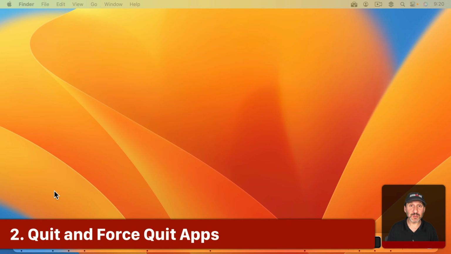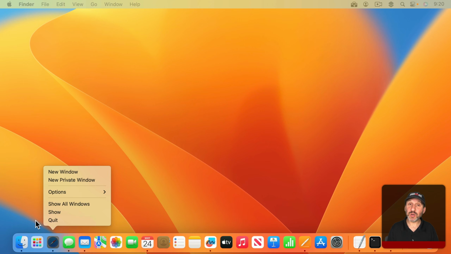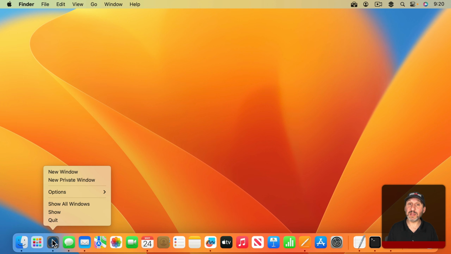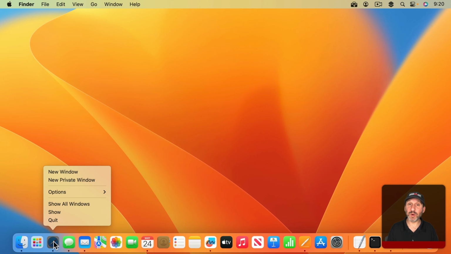Now most of the things that you can do in the dock that I'm going to talk about are done through the context menu. You can bring up the context menu for any one of these icons by simply holding down the Control key on your keyboard and clicking. But you could also do it with a click and then hold, and then the context menu appears. Or you can use two fingers on a trackpad or a mouse and it will bring it up as well.